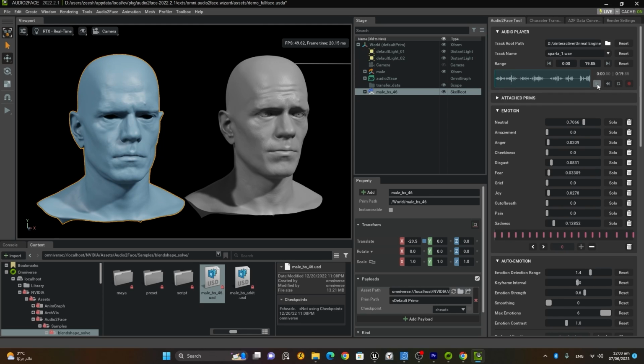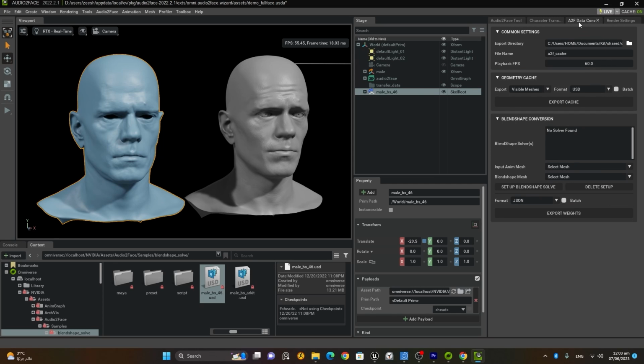And if I go in the beginning, You bring the crowns and heads of... you will notice that my blend shape is not following that. So what we need to do to make it follow, we have to go to the Audio2Face data conversion. Once you go here, you will see there is no solver found right now. We have to create a solver so they follow each other.